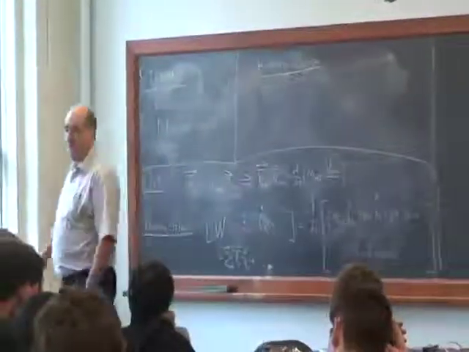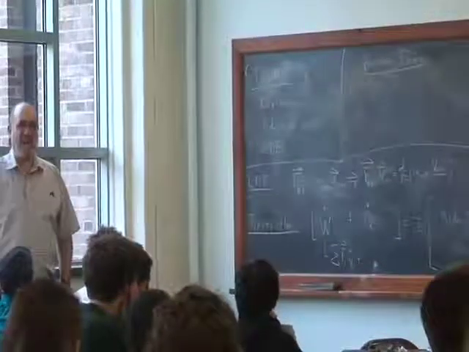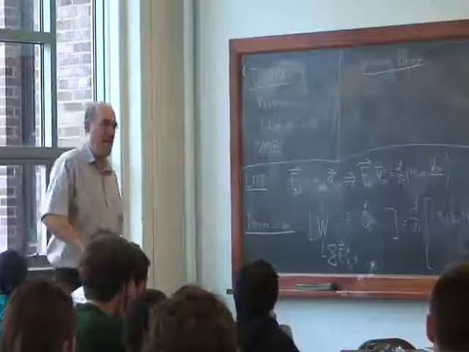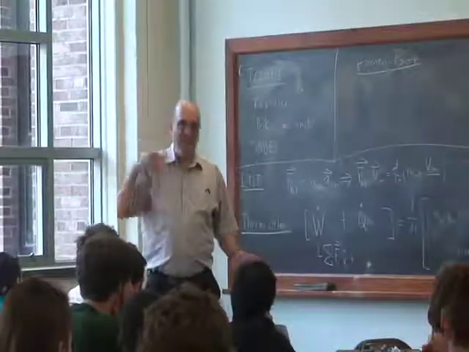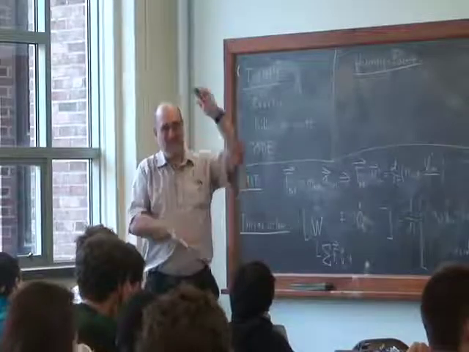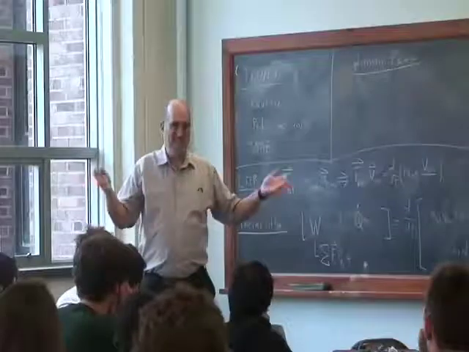This is an experiment you can do for yourself. How can you do it? Go to some big staircase, measure the height of the staircase, see how much potential energy you can gain running up the stairs and how much time. Look at your weight. The weight times the height over the time is the power, and you can see what your power is.